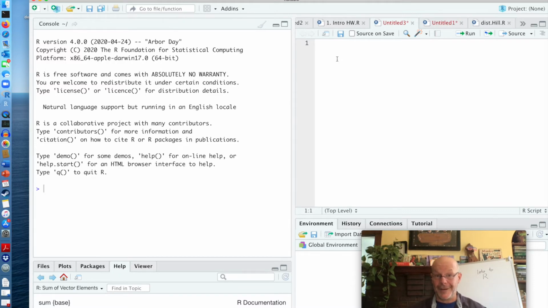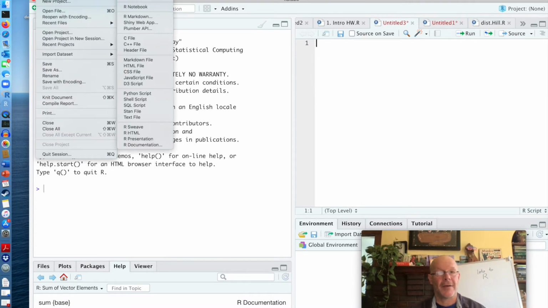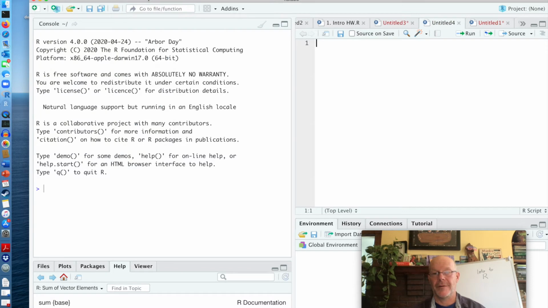Alrighty, welcome back. Hopefully you have installed R and you've installed RStudio on your computer. When you open it up, you can always go underneath File, and you can say I want to write a new R script, and then it will show up here. Here it is for me. It's untitled number 4. So now I have a blank R script. Again, this is the place where we're going to type our code, and then we're going to send our code over here to the console, which is actually where we're talking to R.